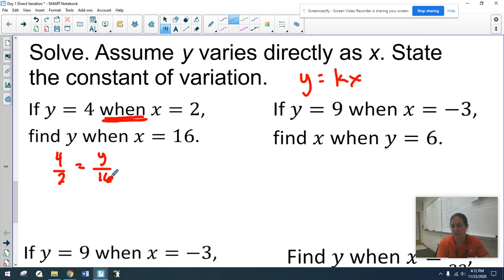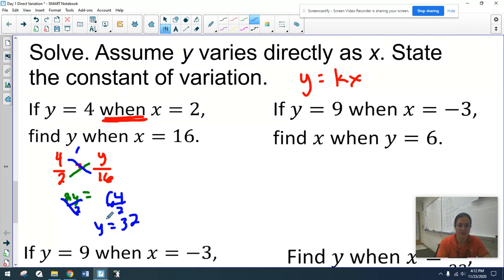This is called a proportion. So this is just our setup. The ones that go together, they go on top of each other. If you put y on top, then you got to put y on top in the other fraction. And then, do you know how to solve this? Is cross multiply. So if I cross multiply, 2 times y is 2y. And 4 times 16 is 64. Okay? And then all you got to do is solve. So if I divide both sides by 2, y is going to be 32.